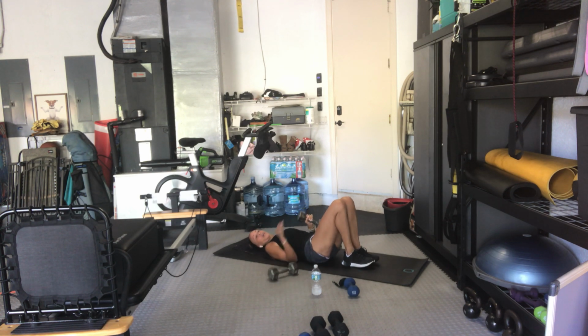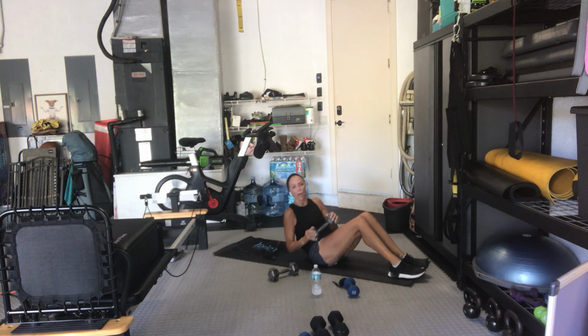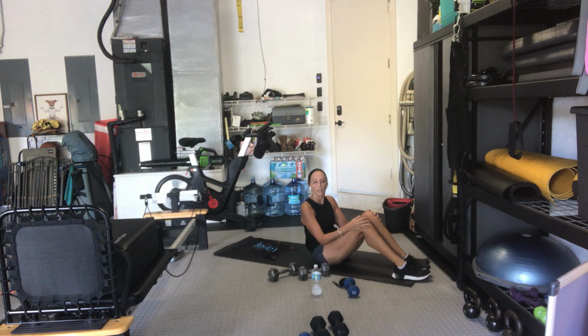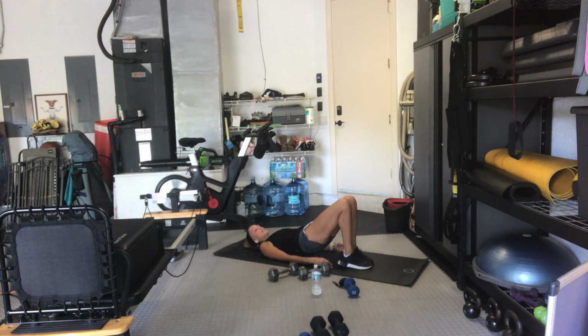So you can have 1 weight, 2 weights, no weights, weight in the air. Good. Squeeze your butt. Up and down. Consistent. Are your knees together? Put those knees together. Good. All right. Keep it going. Squeeze nice and tight. You're more than halfway through.